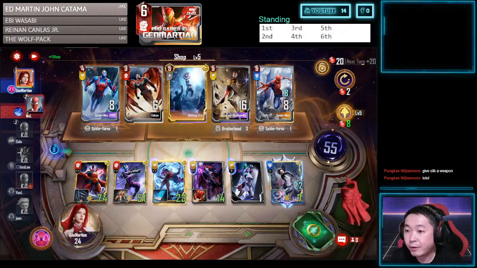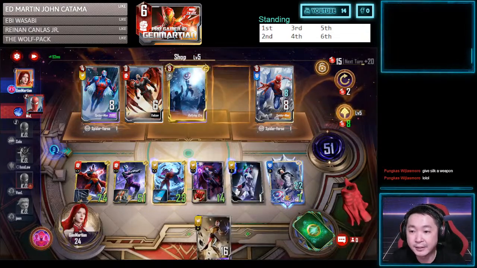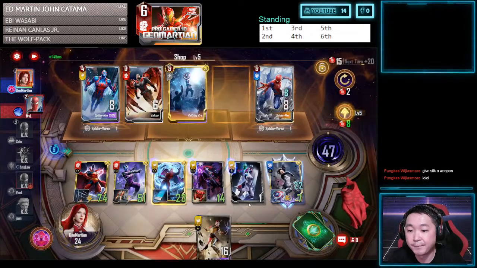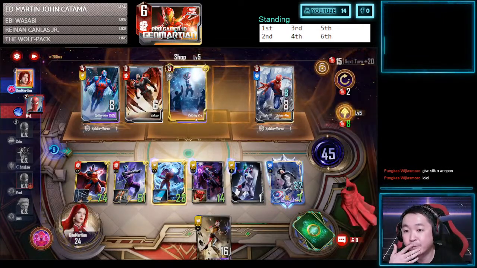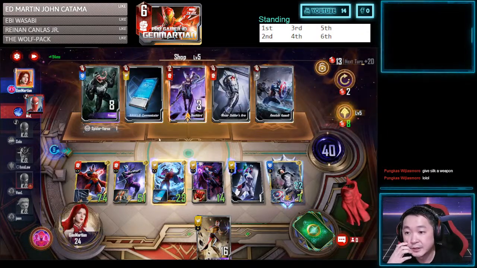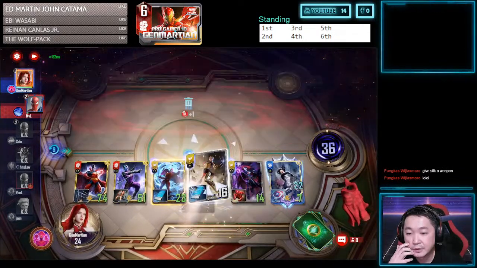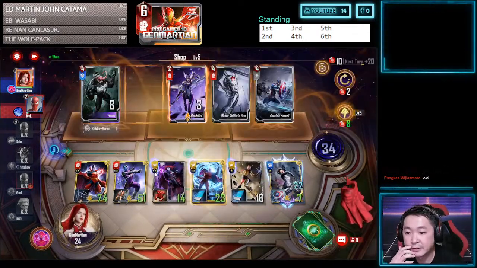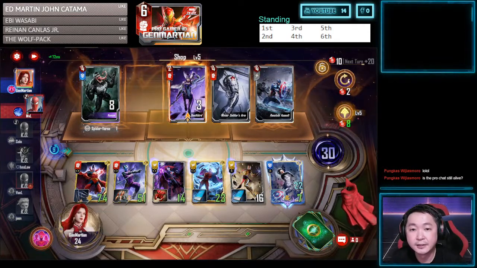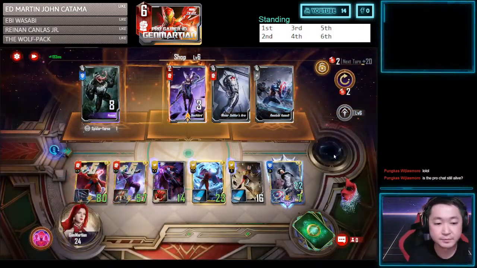Wait, why is he still alive? Okay, never mind. You're still alive. We got DD Deathstrike. What does she do? Triple Alliance. When an equipment. Oh, yeah. Okay, I know what I want from her. Refresh. Shield Communicator. You be in front. Because you're gonna die. And then upgrade. That's it! Let's go!